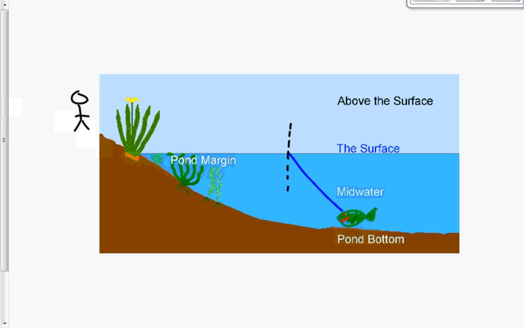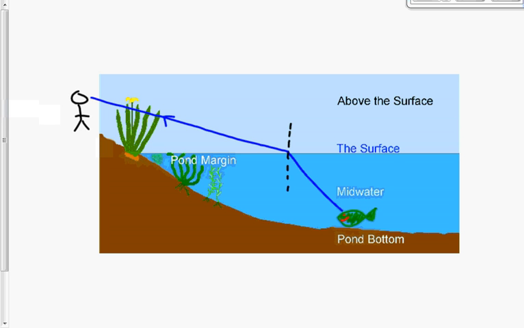What's going to happen to the speed of it as it goes from the water to the air? It's going to speed up. If it speeds up, the angle is going to increase. So we're going from a high to a low index of refraction. The angle gets bigger. The ray of light that reflected off of that fish's head now refracts when it goes from the water to the air and goes right into my eyes. That allows me to see the fish.